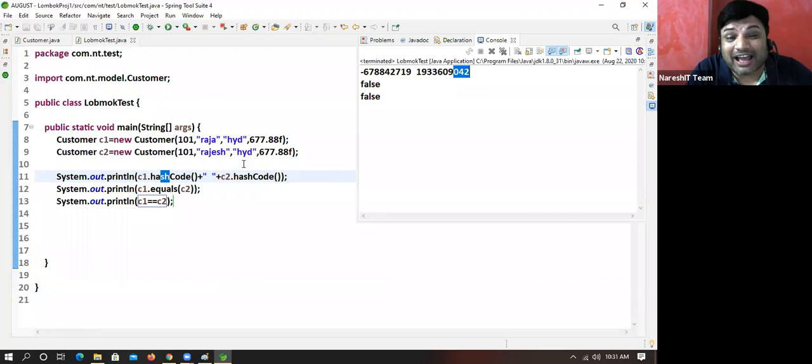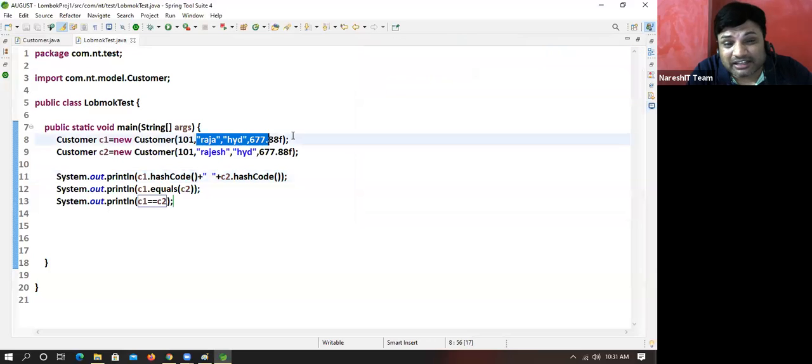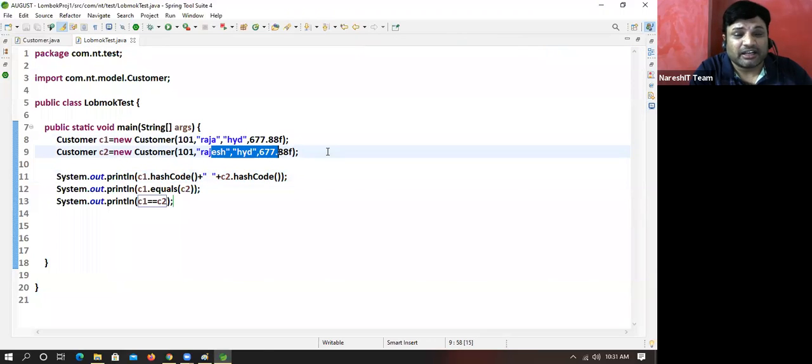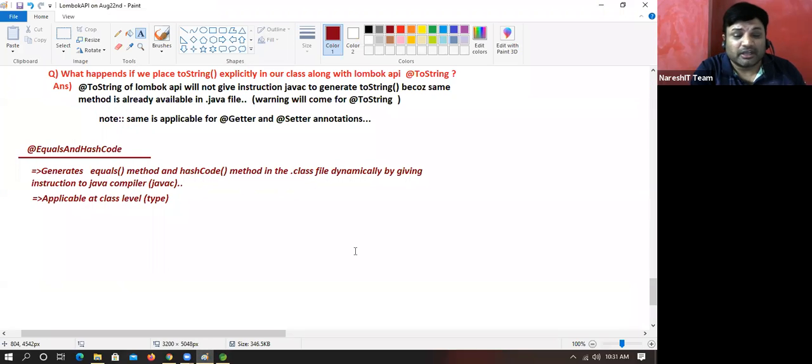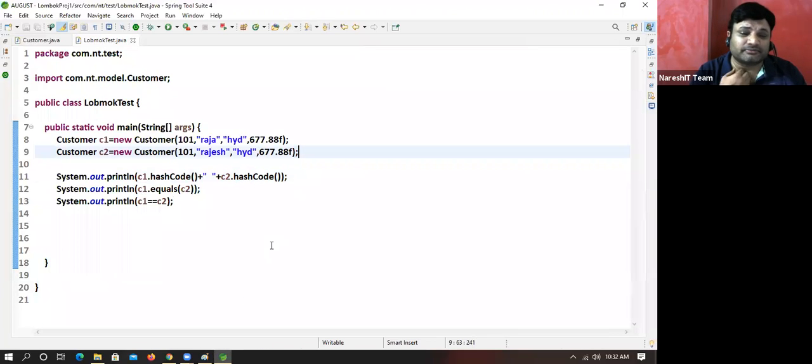Right now both are having two different data. Here state is different, here state is different. That's why two different hash codes have come. Suppose two objects have the same data, there is a possibility of getting the same hash code or not, when we override the hash code. When we don't override it, superclass hash code will execute, nothing but the object class. They don't know about the state of our object. That's why it always gives two different hash codes. But if our hash code is executed, there's a chance of getting the same hash code. Let's see now.